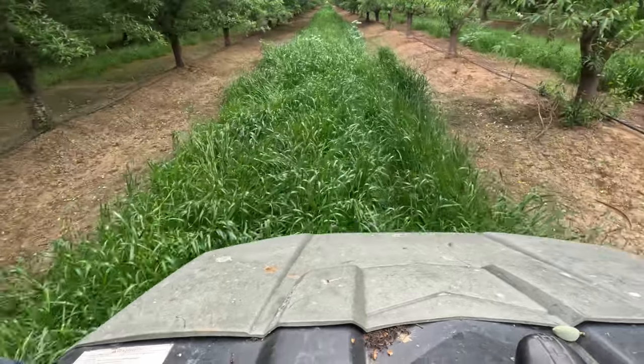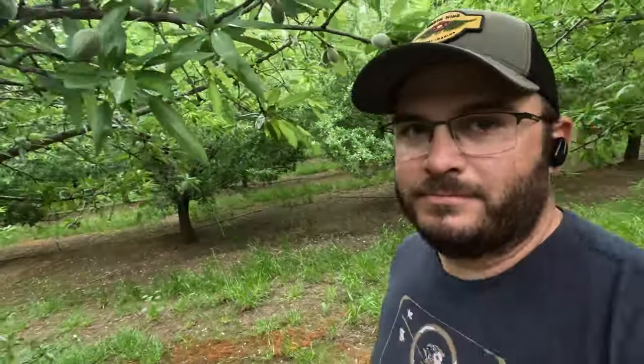One other interesting thing to think about, especially as our society has more and more people going vegetarian and vegan: almonds are a huge source of protein and carbohydrates. I'm very open about being a meat eater myself, but we're growing stuff for people to easily get the protein and carbohydrates they'd be missing from not eating meat. These trees produce about 2,000 pounds per acre of edible food — 2,000 pounds is a good year and generally around our average, and we've produced upwards of 2,500 pounds — and it's all edible protein.